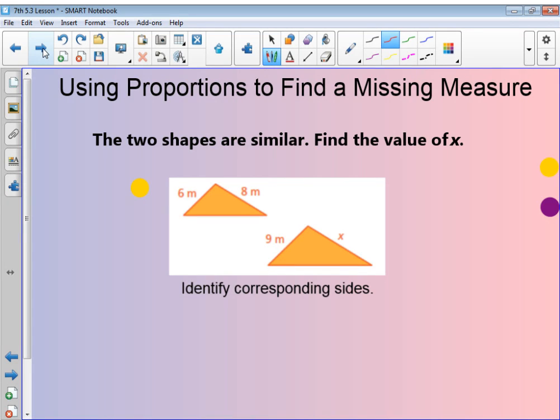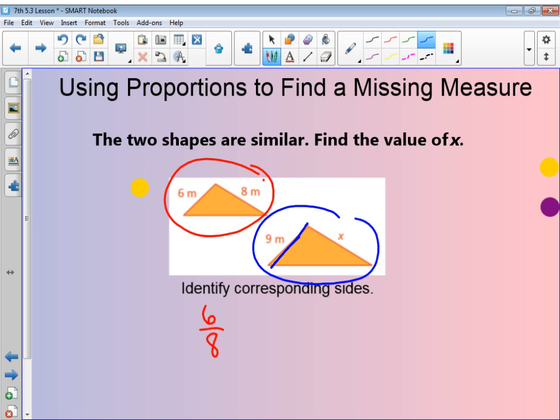So the key thing on this one is I like to set up my same shape within the same fraction set or ratio set. So for this first triangle, I like to set it up as 6/8. Now, if you do 8/6, that's okay. Other people like to do common sides, and I'll do that in just a minute to show that you'll get the same answer either way, as long as you're setting it up properly. Then on my larger triangle, this blue one, my 9 is the same as my 6 side. So I need to make sure that I have those on the same level. Since my 6 was on top, I'm going to put 9 on top and my x on the bottom.